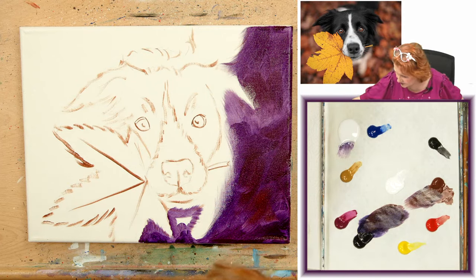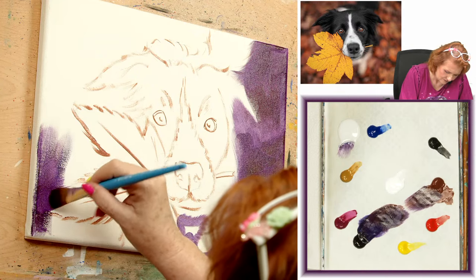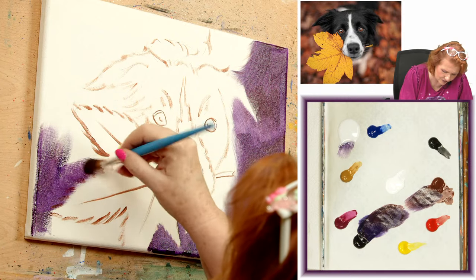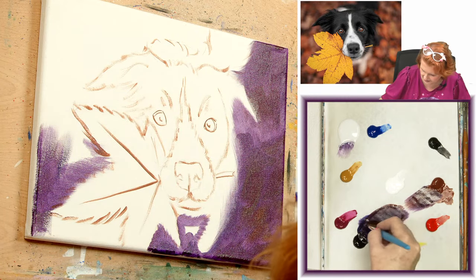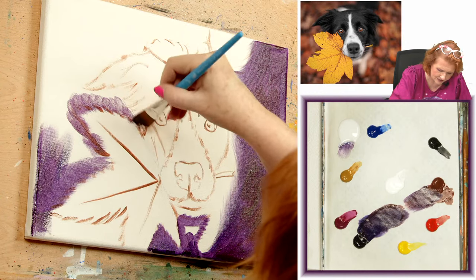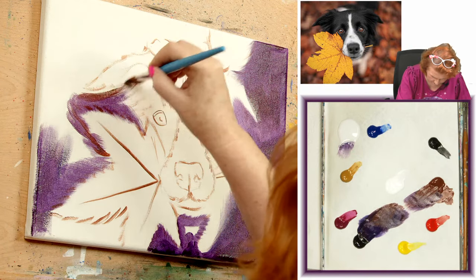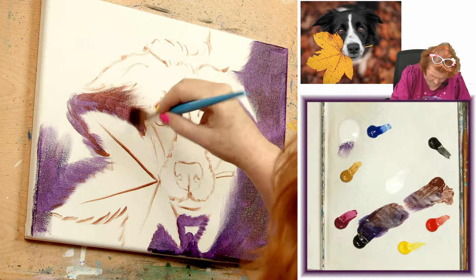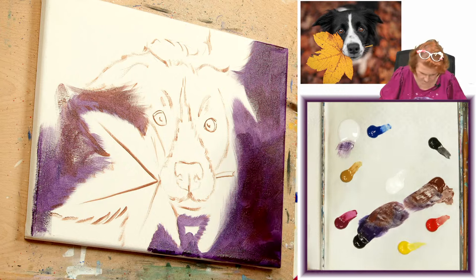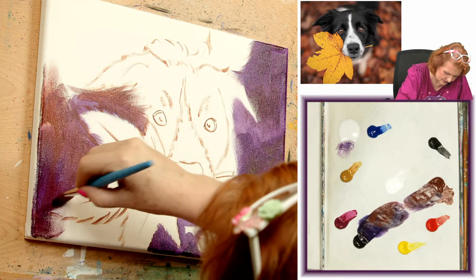All right, let's just continue this over the whole background, this field of color. Feathering it in. Notice that I'm feathering it in. Feathering it in means this little edge here is tapered and has little individual hairs or feathers that come in. That's a nice way to keep an object and blend a background. Got a little more brown on that, but I don't mind. What I really just want is the surface covered.